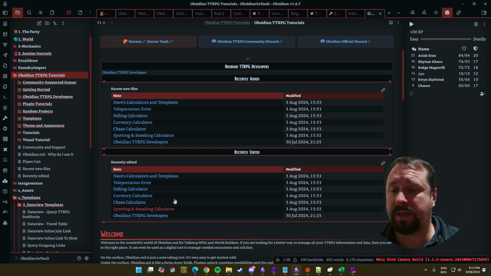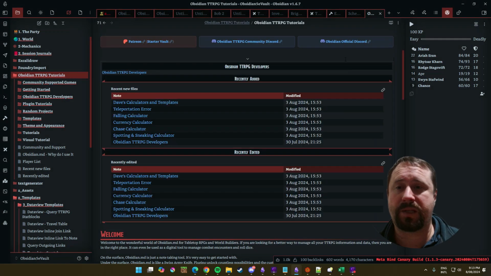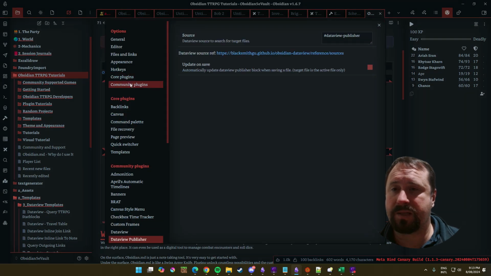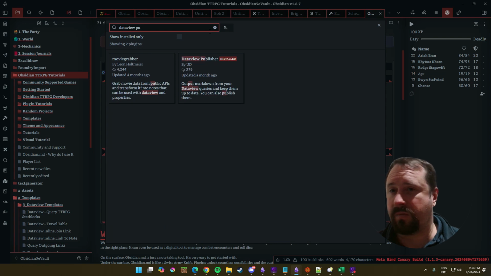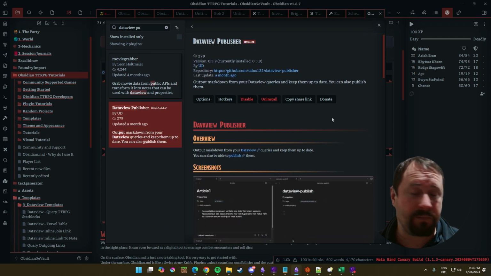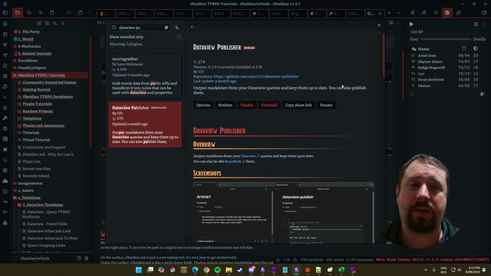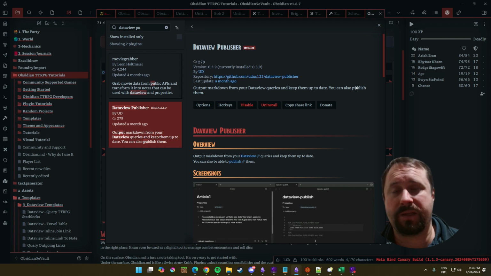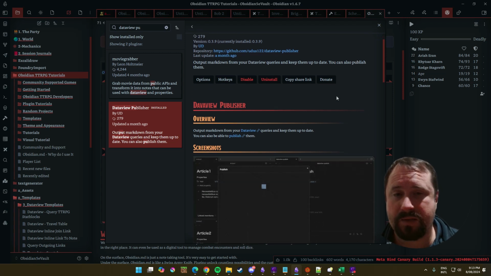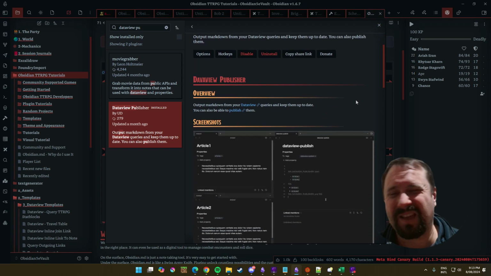That's the Dataview Publisher plugin. And I tell you what, an absolutely cool addition this is. This is one of those plugins that I feel is going to take off with absolute popularity. I really do feel that Obsidian Publish is amazing, but its one weakness is that it doesn't have support for the plugins, right? And I really want to be able to publish a note with pins. I want to be able to publish fantasy stat blocks, timelines, right? They're the things that you want to be able to put onto a website for your players to access, and they're the things that don't work.